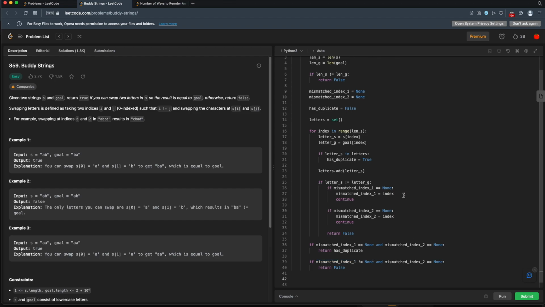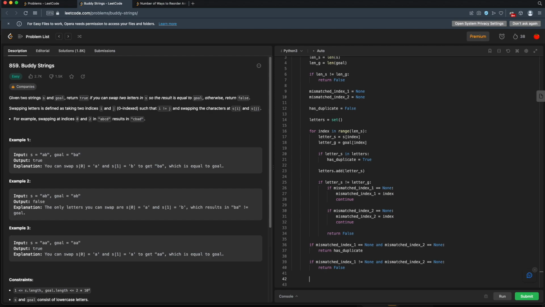Now at this point, we could have two mismatched characters. Actually, at this point, we would have two mismatched characters. We've made it past these checks. We've already checked that we don't have any mismatched characters, and we've returned. We've checked that we only have one mismatched character, and we've returned. And here, we've checked if we have more than two mismatched characters, and we return. So if we reach this point, we know that we have two mismatched characters. We could do another if, but we don't really need to, because logically we can only get to this point in our code if we have two mismatched characters.